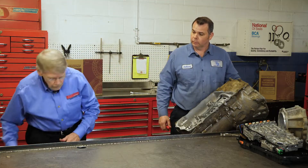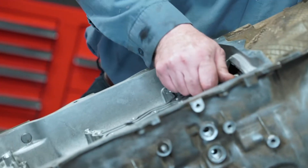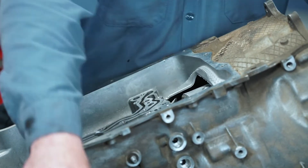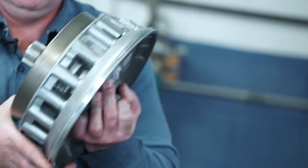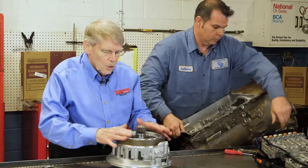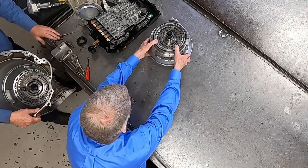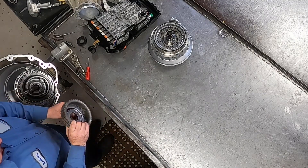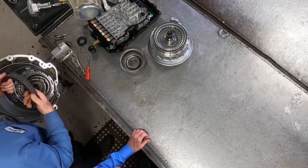Next, we're going to pull the pump. The pump on this happens to be a remote access pump, as many new applications use, and it's an efficient design — you can get more pressure without having to sacrifice engine performance. Go ahead and pull the ring gear and the B-clutch. We'll be going over the components individually in part two, but this is the pump assembly with the A-clutch pack. What Anthony's pulling out now is the P1 ring gear, which happens to be the B-clutch hub, and also the B-clutch friction pack.